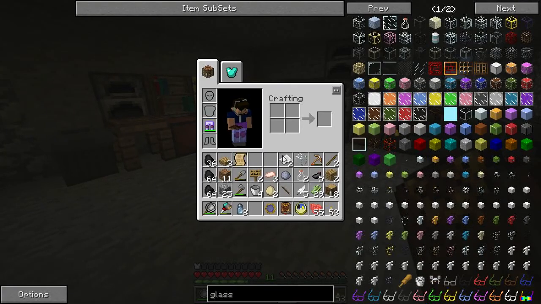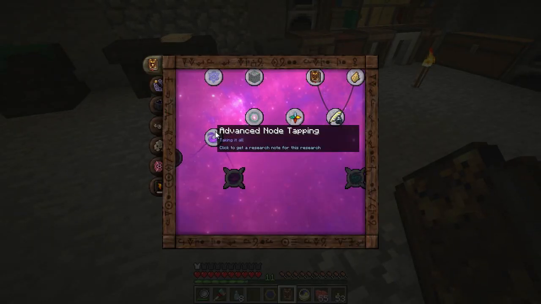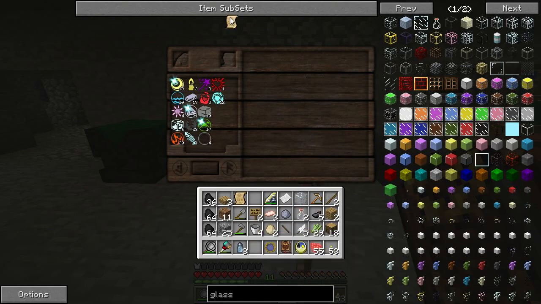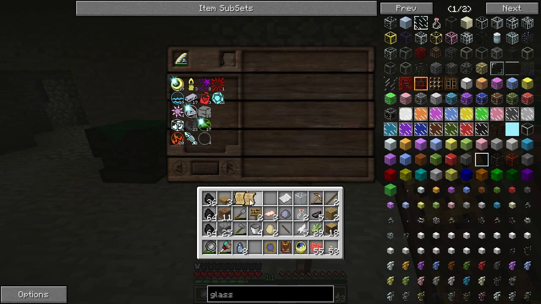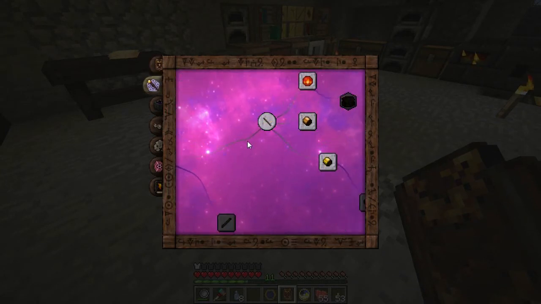What about another one? We have more paper in our inventory. What about advanced node tapping? No, I haven't run out of ink. We know 2 of them. We know Aura and Magic, but we don't know 2 of the others. So, is there any that we can actually research at this point?